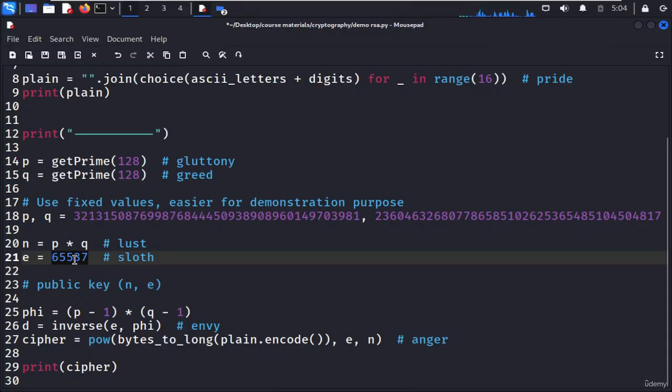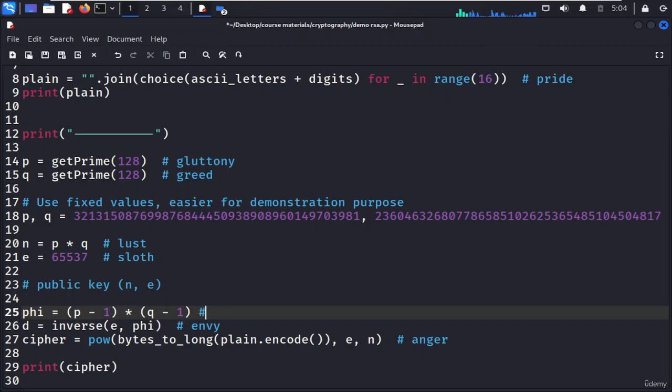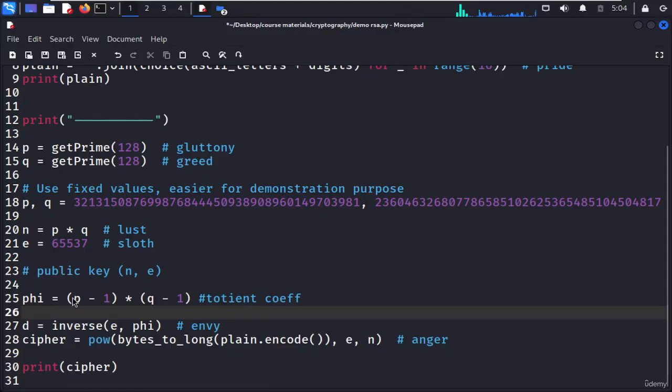It is an exponent which should be within the range of 1 and phi. Phi is the Euler totient coefficient, which is calculated from P minus 1 multiplied by Q minus 1. So phi is also calculated.